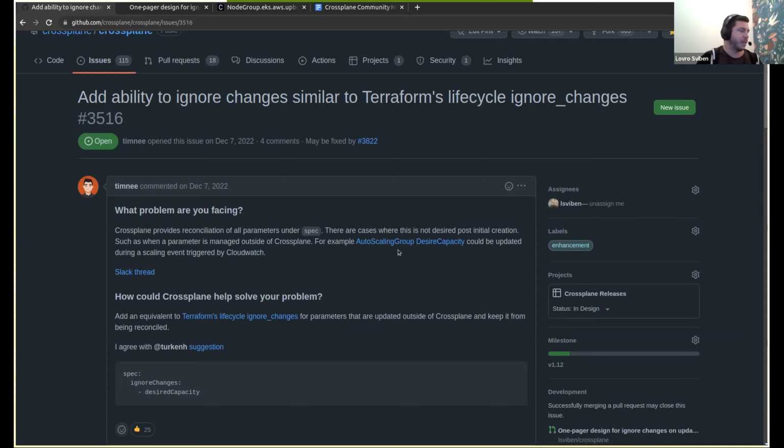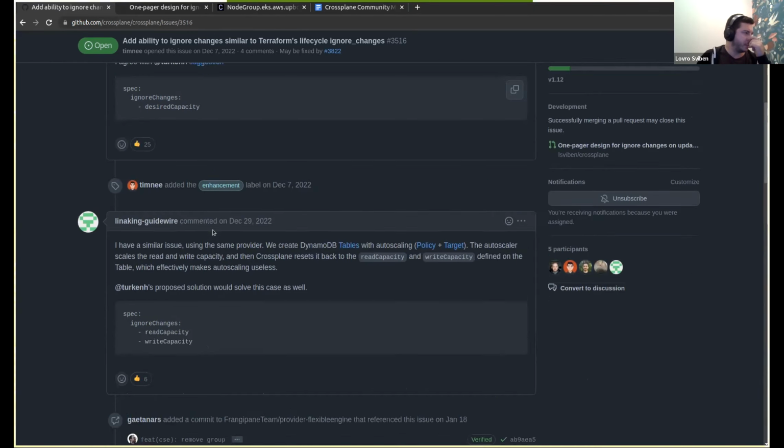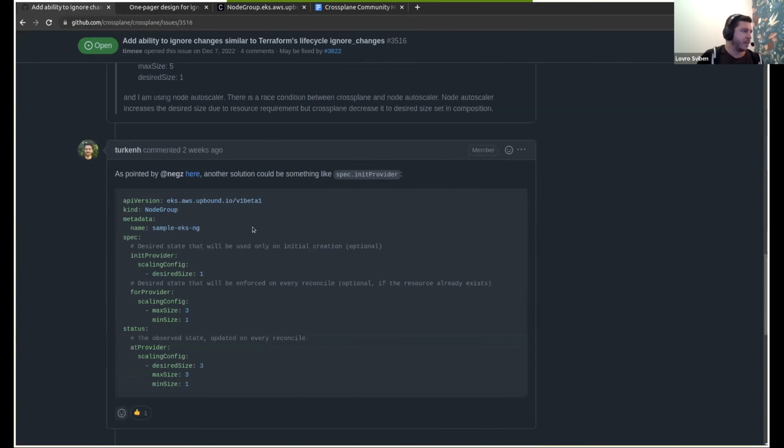capacity. Initially there was a proposition to use something like ignore changes, a new field where you can put field paths of the things you would like to ignore during updates. It was an interesting idea right from the start, and many people also had issues with autoscalers.